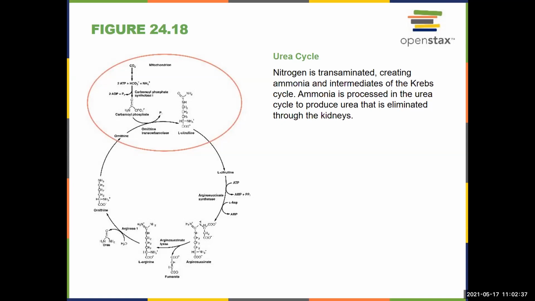Okay. The biggest thing about the urea cycle is this is where you're going to get a lot of your nitrogen from. And so we're going to be talking about how our body needs nitrogen. A lot of our amino acids and then also our nucleic acids need nitrogen, right? So when we do de novo synthesis of those items, then we know that we're going to be getting it from one of these sources, okay?